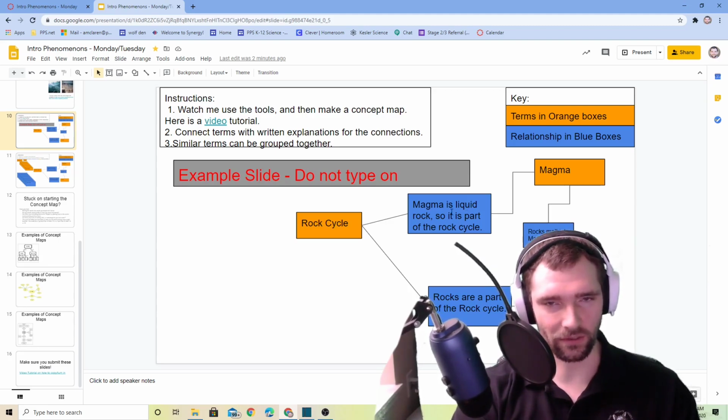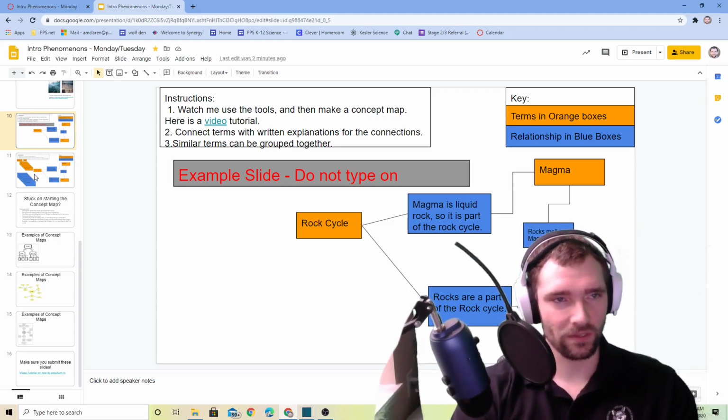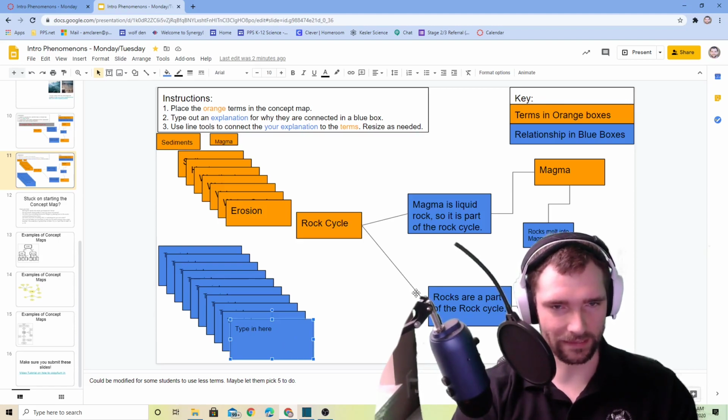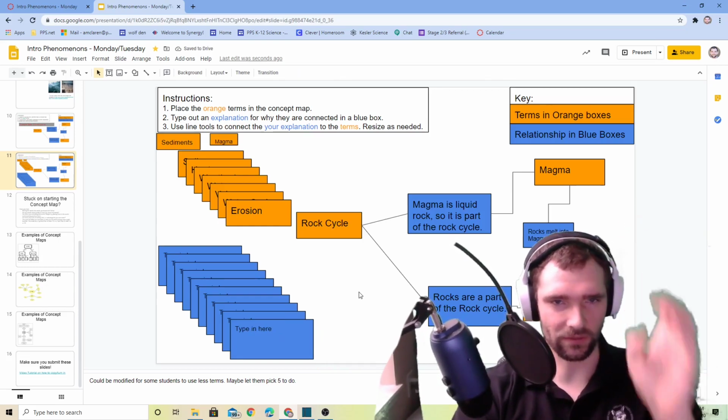We're just doing color coding in between the terms. So if you look on slide 11, I've got all these terms that I would like you to connect and some blue boxes for you to write in. Now if you need to, you can copy paste these. Like if you do Control C and Control V, you can make another one. But I don't think you should need to.